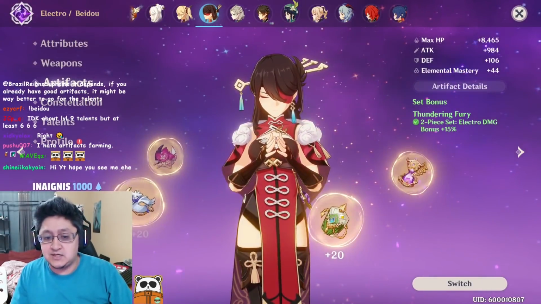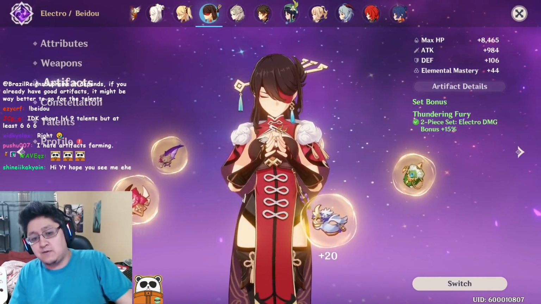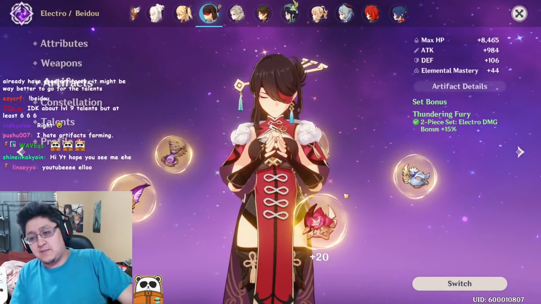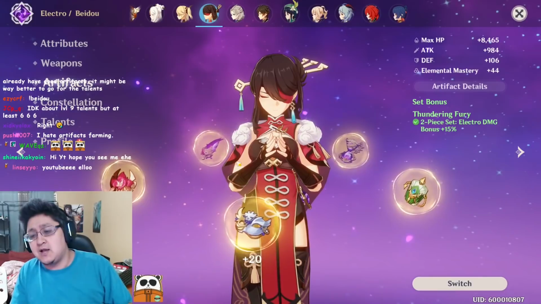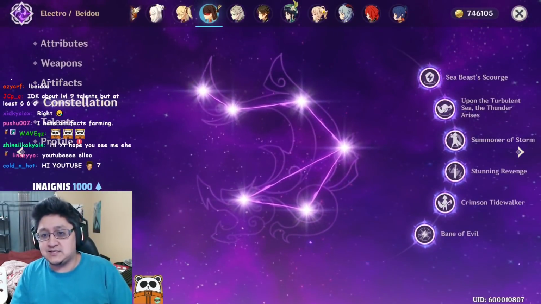But I use a 2-piece Thundering Fury set, and I typically go with the 2-piece Noblesse set. But unfortunately, I ran out of Noblesse flowers, and I gave them over to Xiangling this month, so I'm kind of not using a second set bonus on my Beidou right now. But I could be switching over to a Gladiator set if I wanted to later on, and then switch that out with Ning if I want to switch up the sets. But I don't really care too much because it doesn't matter that much overall for Beidou. She's of course C6 and tons of damage.